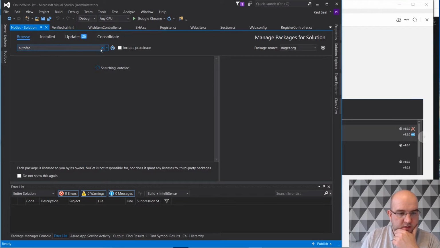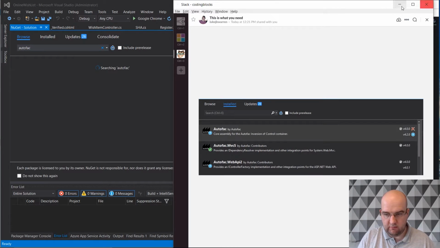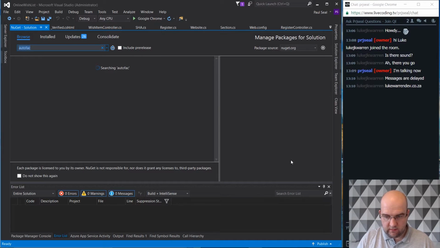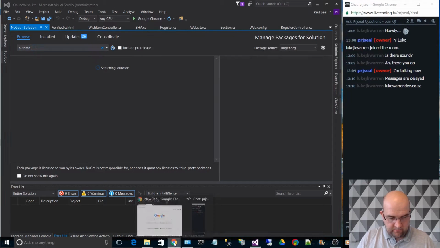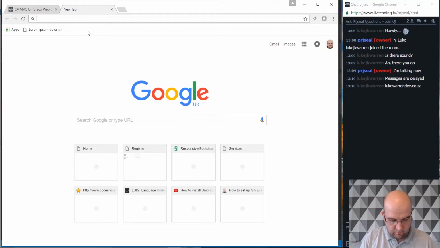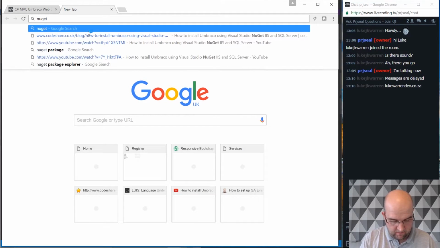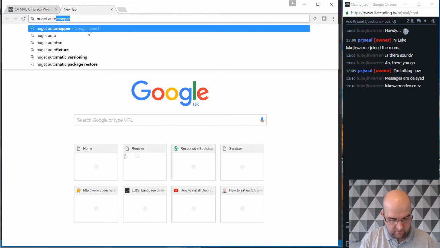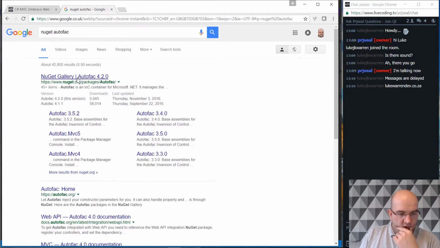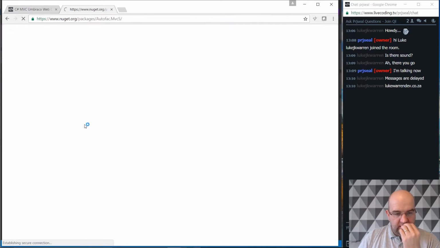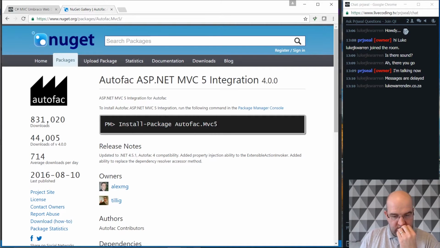I'm not sure why it's not showing up. Might just Google it and then do it by the Package Manager console. Autofac MVC 5. Right, just do it like this. See if that works.